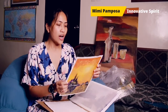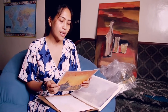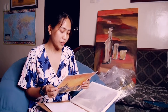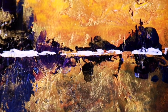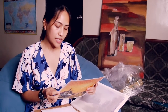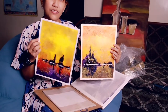Okay, let me read through her explanation at the back. Beyond modernization, beyond the process of metamorphosis of our heart and soul to the modern necessity of our habits. I believe that it is our core values and good moral character that will take us far beyond. Our compassion, love for others, humility, and selflessness. So dedication, dated January 7, 2021. And artist, Miriam M. Pamposa, mixed media, the size is 9x12, catalog number 10-2021 MP.